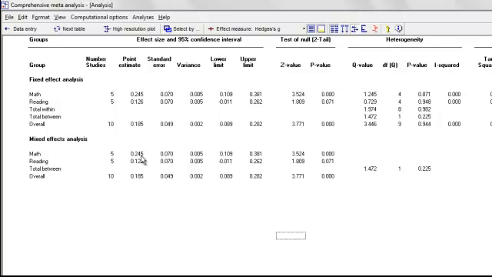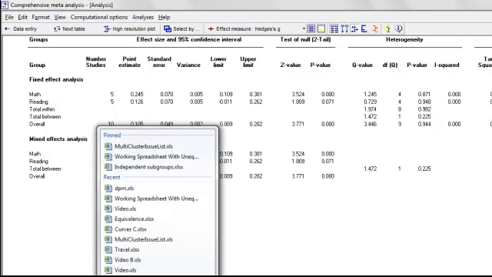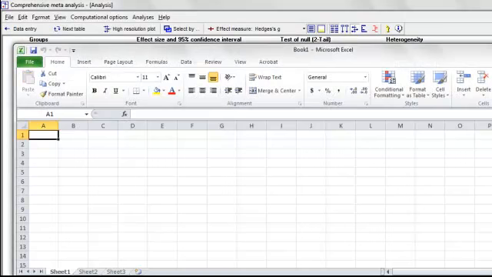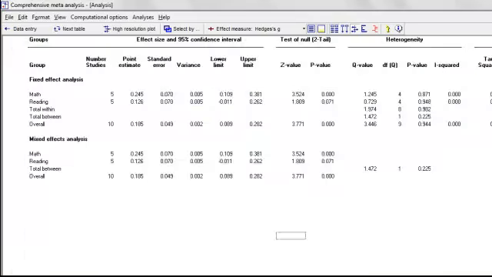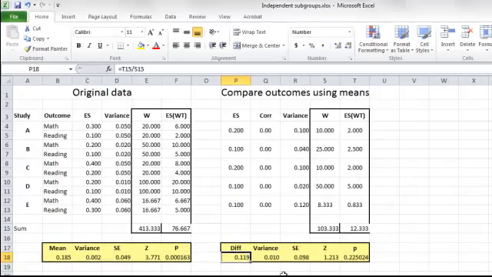The difference that we're talking about, 0.245 minus 0.126, is a difference of 0.119, which of course is the same difference that we see over here, 0.119.